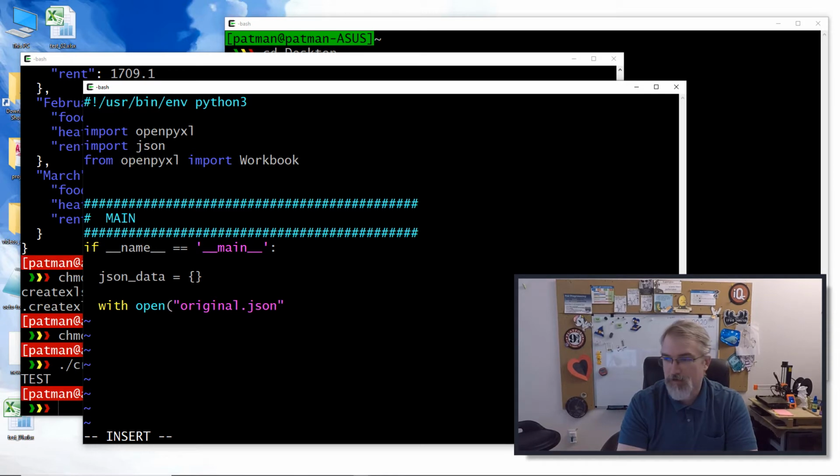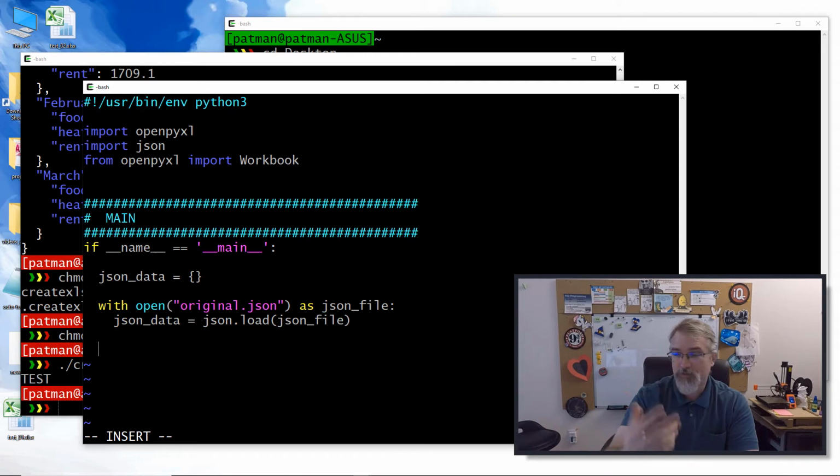So I'll open that file as a JSON file, and I will convert it. I'll say json_data equals json.load(json_file). So that'll take that and bring it in. Now my dictionary will be filled up with the JSON object.